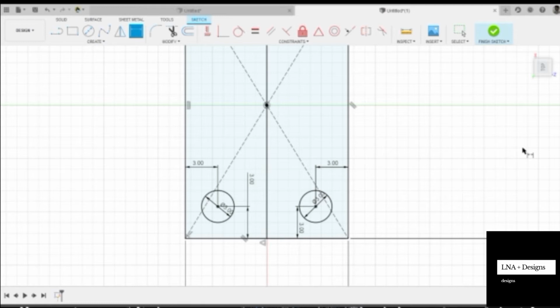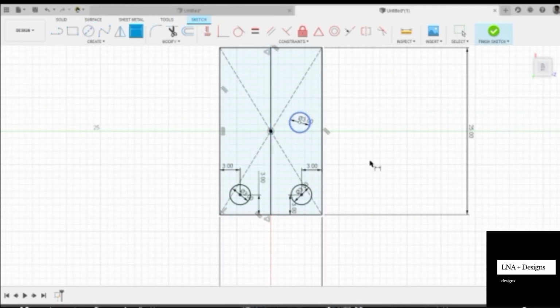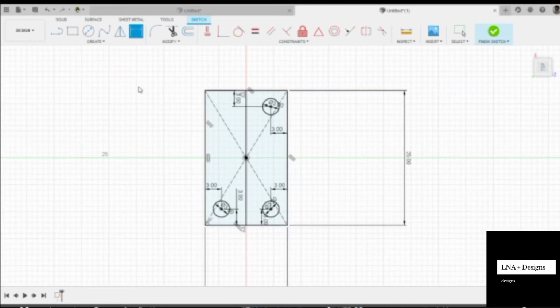I mean, you can use mirror, but I'll suggest doing it manually. Don't mess it up. It's going to be C again, 3 diameter, 3 mm from the right, and 3 mm from the bottom. Yeah, 3 mm. Cool.